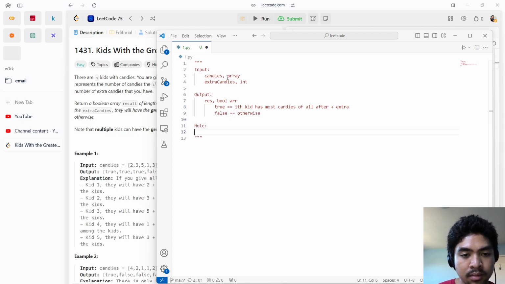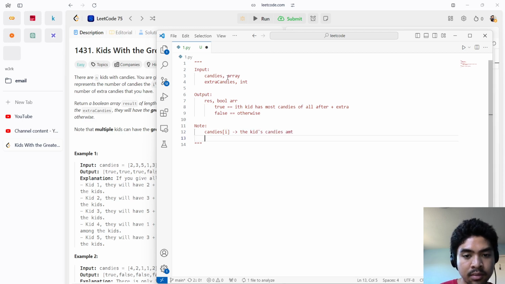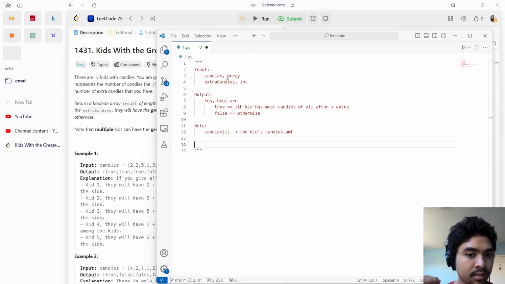And then to note, I want to note that candies at i is equal to basically the kid's candies amount. Okay, so that's pretty straightforward in my opinion.